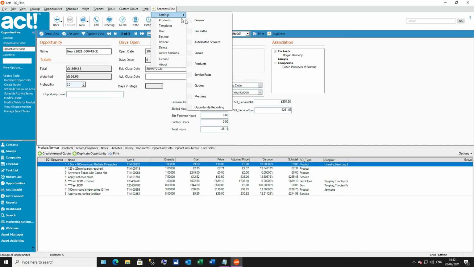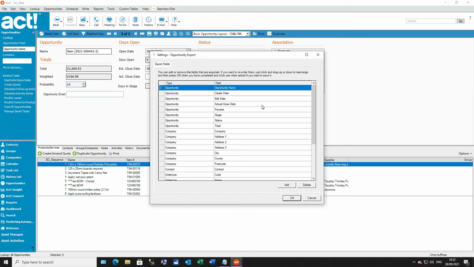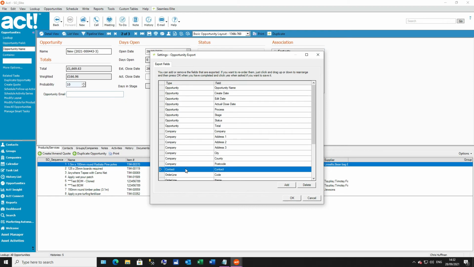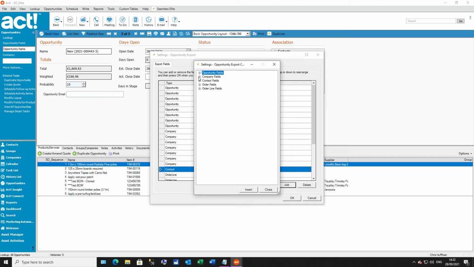Okay, let's talk about opportunity reporting. We finally come to this. It's an extension to Seamless Opportunities, and the beauty of opportunity reporting is it's a simple way of extracting information from the opportunity, company and contact entities, as well as the order or order line information, and bring it into an Excel spreadsheet. This works with the light version, but you're using the opportunity product table rather than the seamless order and order lines table.